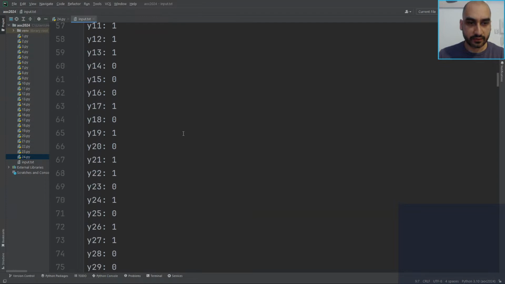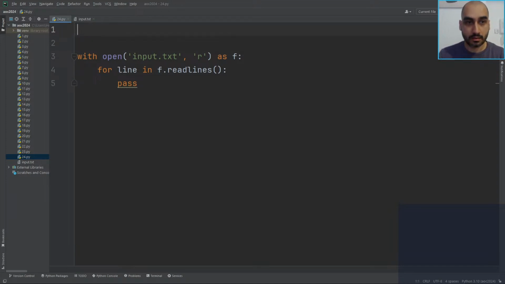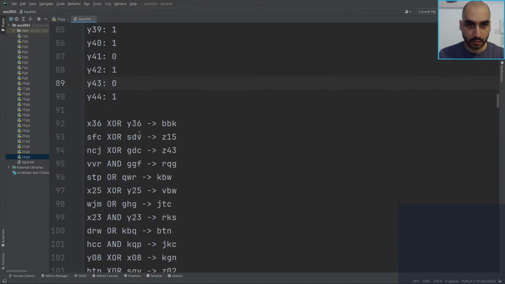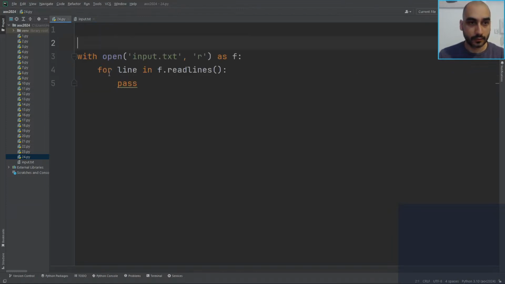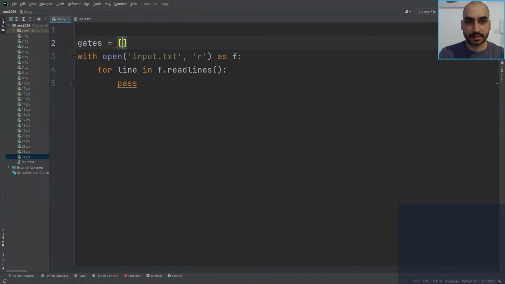Okay, so I suppose we should use regex, really. We want initial values, and we'll have a list of gates, and we want wires, and that can be a hash map.